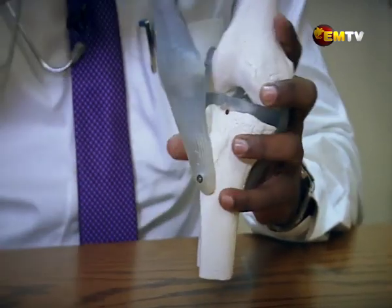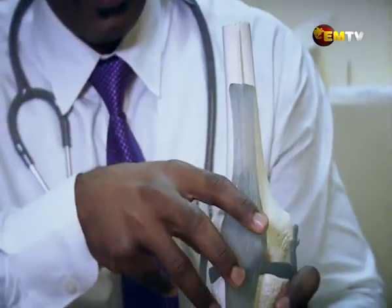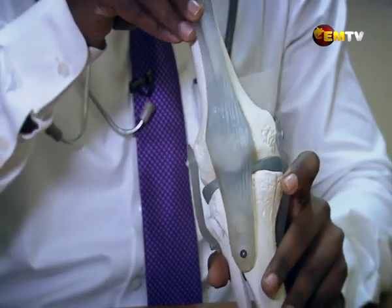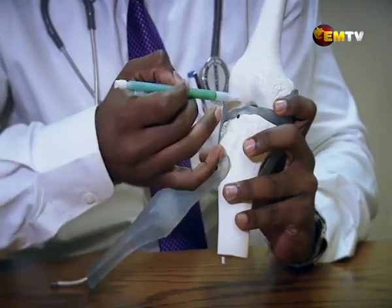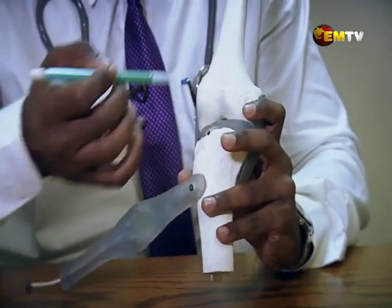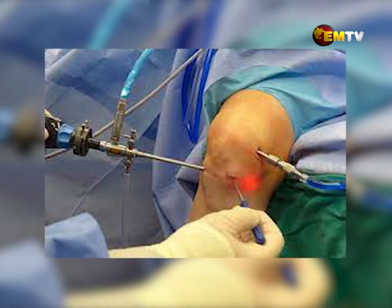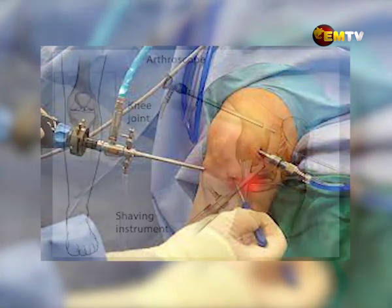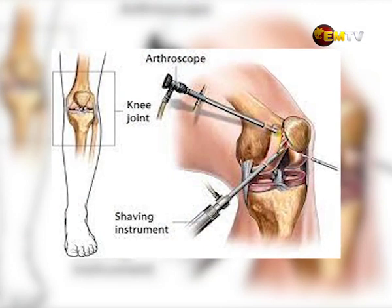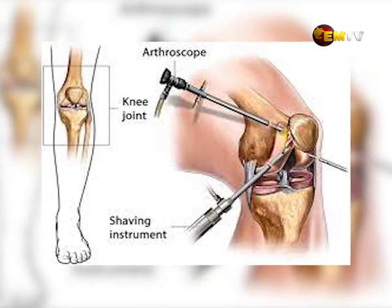People with sports injuries, it could be rugby or soccer or basketball, when they land in a wrong position, or if the knee gets twisted in an awkward position, they tend to have a ligament tear. Usually it's the ACL ligament, and sometimes it's meniscus tears also. These sports injuries are managed well with arthroscopic procedures, meaning we just make 2 small holes, one on this side and one on this side, and pass a camera through one hole and an instrument through the other one and fix it. So this is arthroscopic procedures for sports related knee injuries.